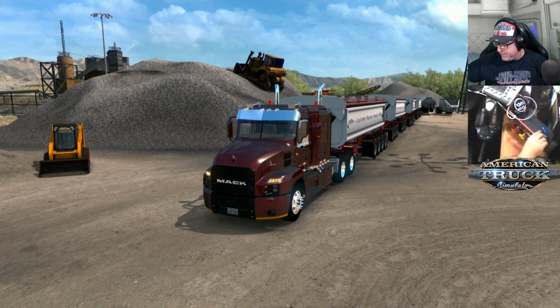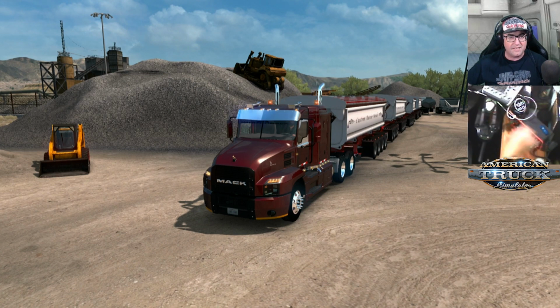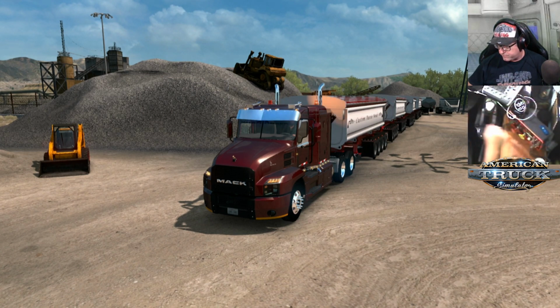What else do we need? Beacons. I don't know. I'm not going to put on the disco lights because actually I might. It might help with cars moving out of the road. We'll see if that works.